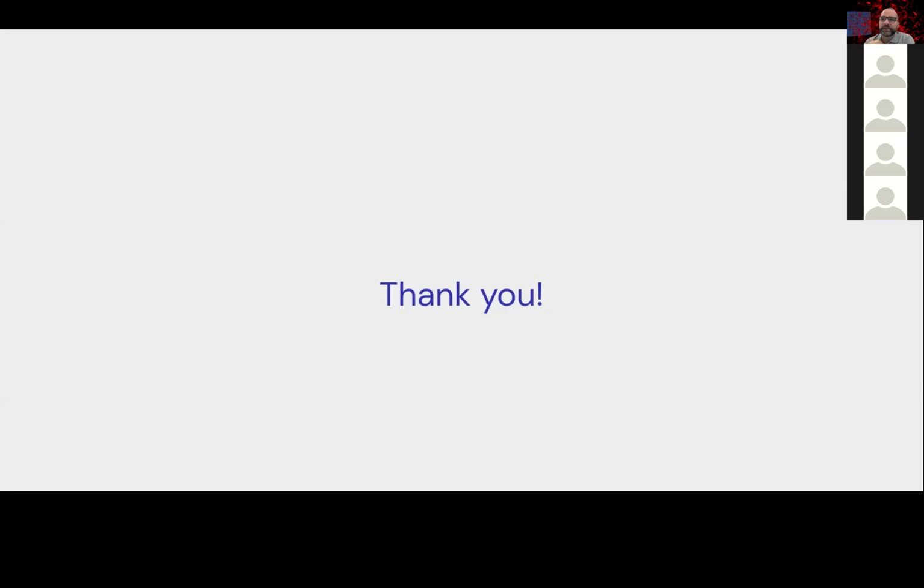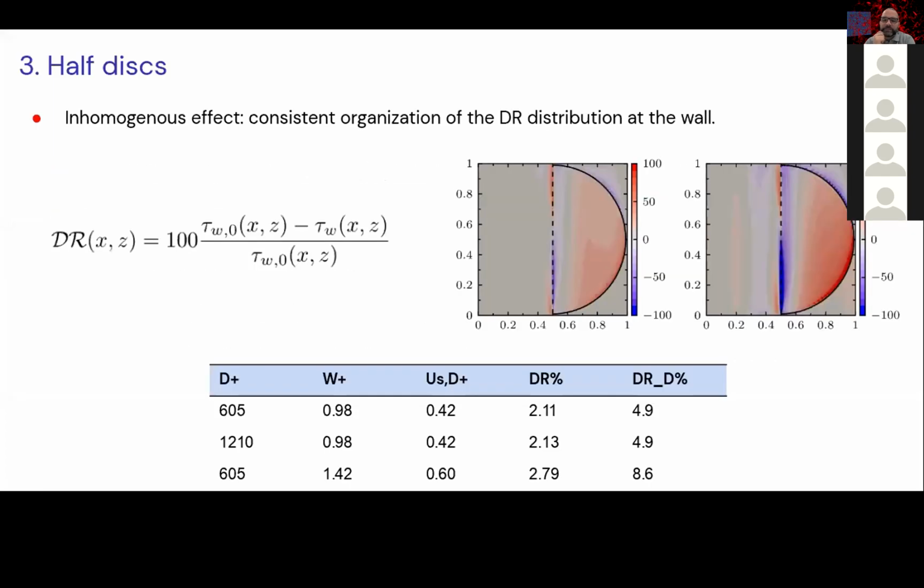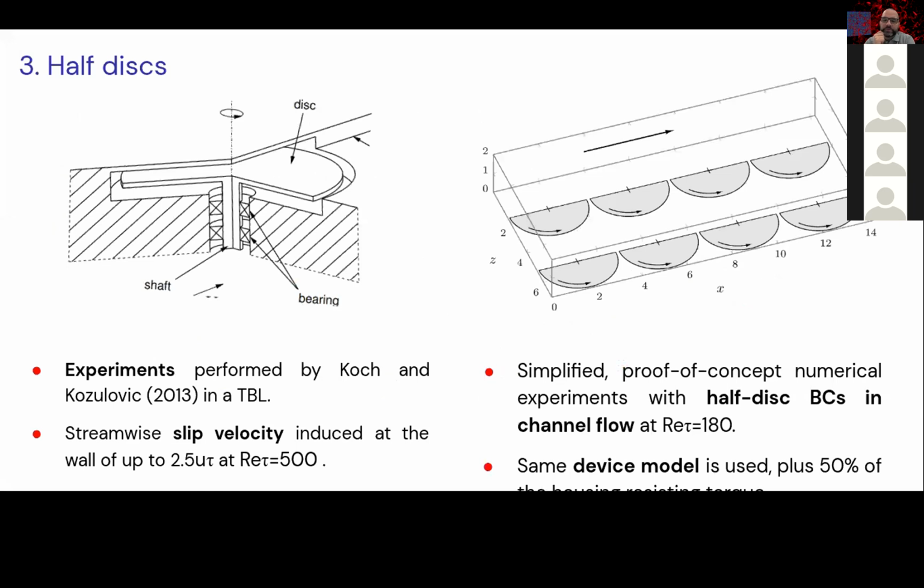My first question is, I wanted to know a little bit more about the experiments and what level of drag reductions was obtained. I know it's a slightly higher Reynolds number than your study. But what type of drag reductions are they observing in the experiments, and is it comparable to what you are getting in your simulation?